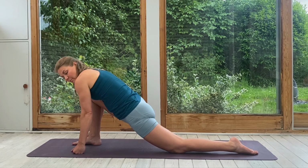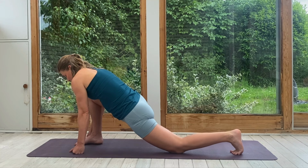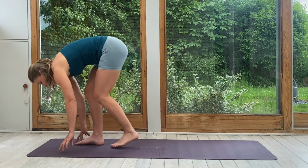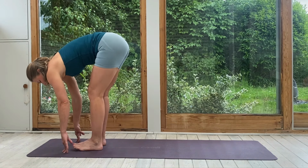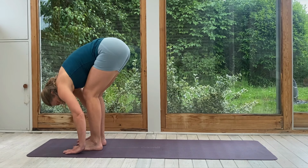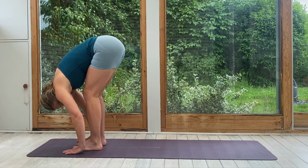We begin to come out. Go ahead and tuck the toes. Step it forward one or two steps. We come into a gentle forward fold. So bend the knees as much as you need to. Let the arms drop down. Let the head hang. Once you're here, you can begin to lift the hips up behind just as much as you want to feel. And then stay.